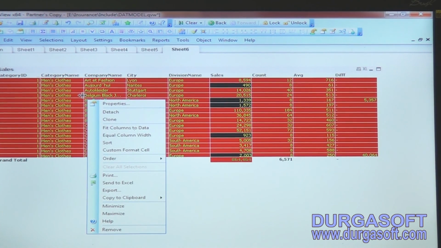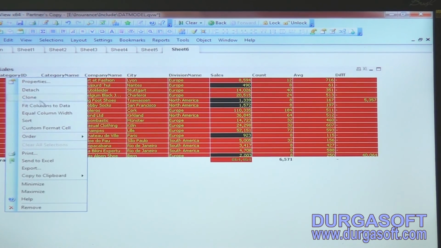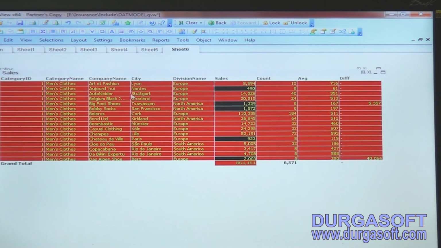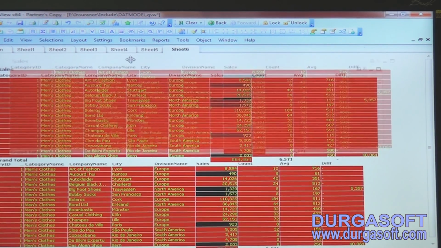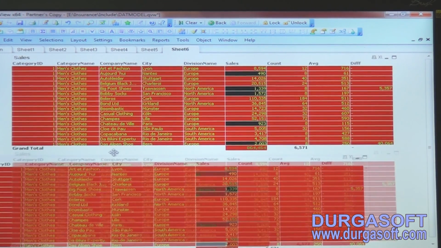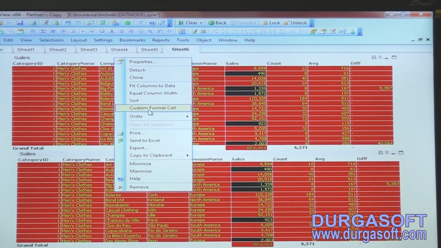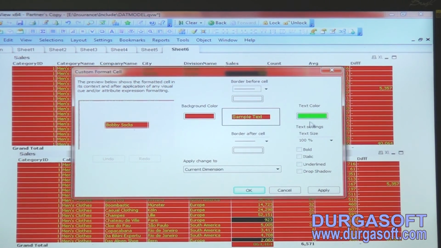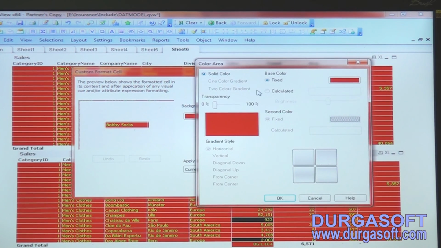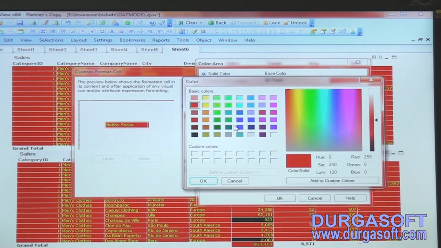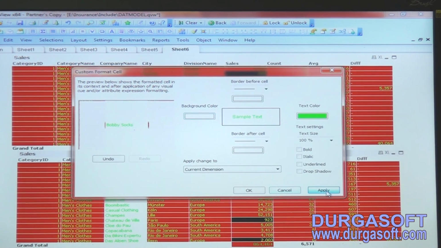I will clone the same object. So you know that you can clone this one like this. So again I will go to this custom format cell and I will change everything to a white background or something like this, white color, everything I want, all dimensions and expression.